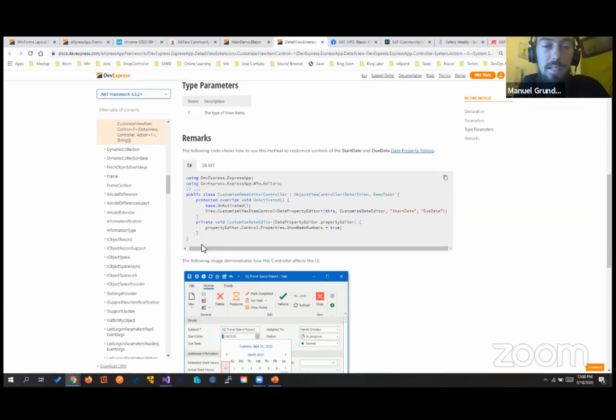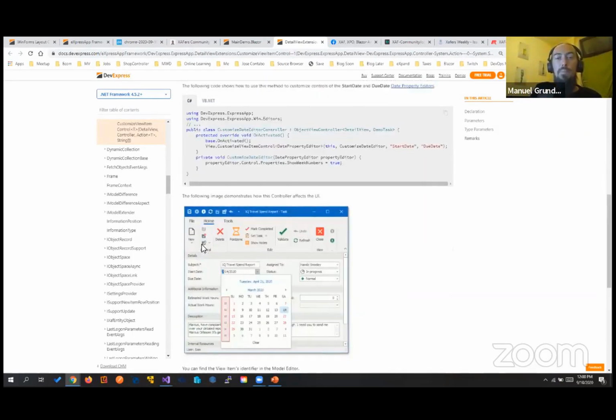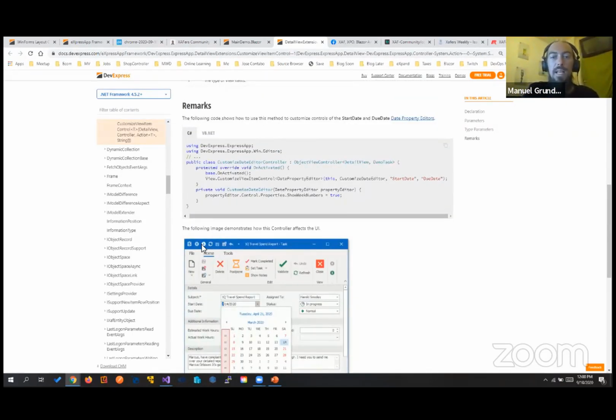You can access the control on the bare metal, and most of the time it's like in this example. I want to show the week numbers, or I want to tweak the UI a little bit, because I saw in the demo center that this control can do this thing, and I can apply this option or turn off this option. It's the easiest way you can do it ever.